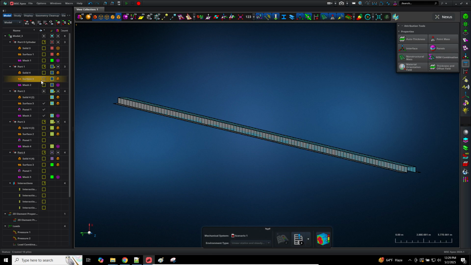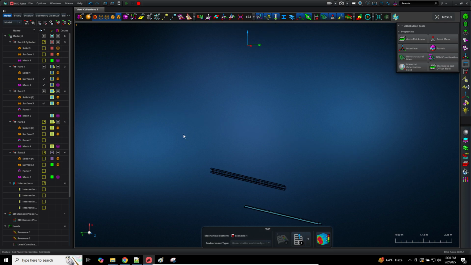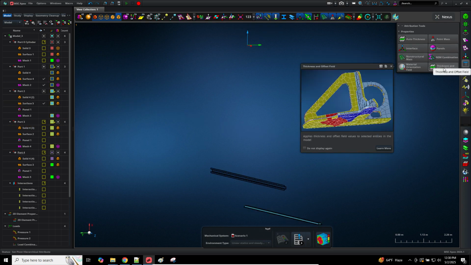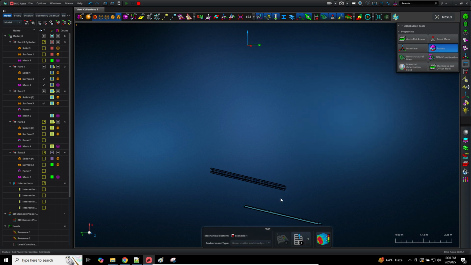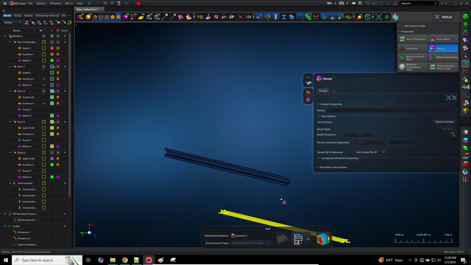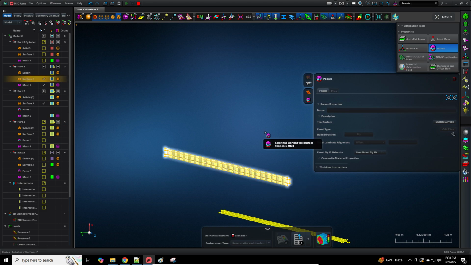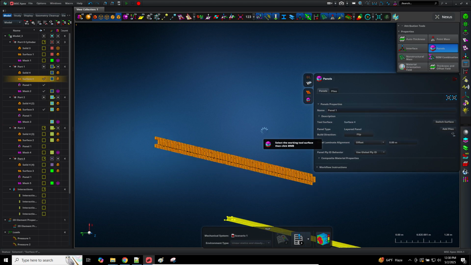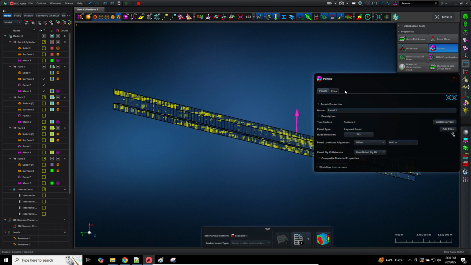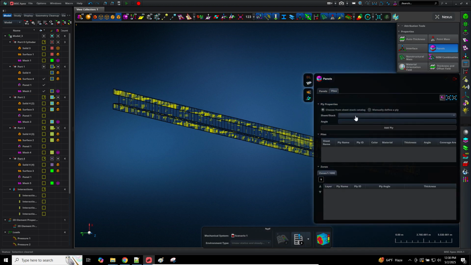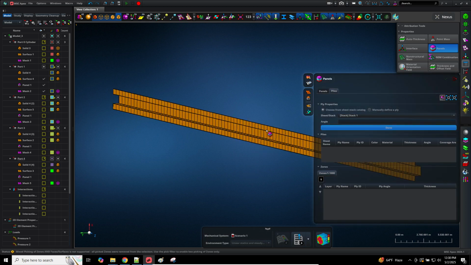While I'm doing this, I just realized that I'm just going to create a separate video about the element and material coordinate systems. So after this video is done, I'll go ahead and create a new video. Let's make sure we're in the right spot. Okay, so for this reinforcement or stiffener, go to plies, select the stack, add, select this one, click MMB.